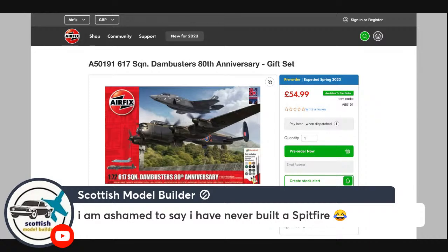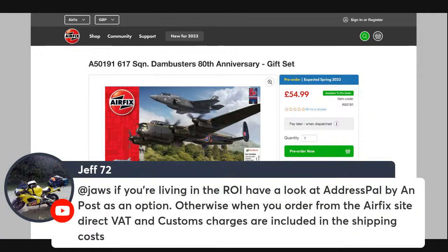To be fair, I've only made about 20 of them. I think I've done 3. I think I've done 2. I finished 2, but I've got like 4 on the work in progress bench. I never plan on doing them, they just sort of happen. I think I'm close to 10 now. When you're bored, you've got nothing to do, you just put out a Spitfire, don't you? Yeah, they just turn up. Half my Spitfires I don't even remember getting. They just appeared in my stash one day.